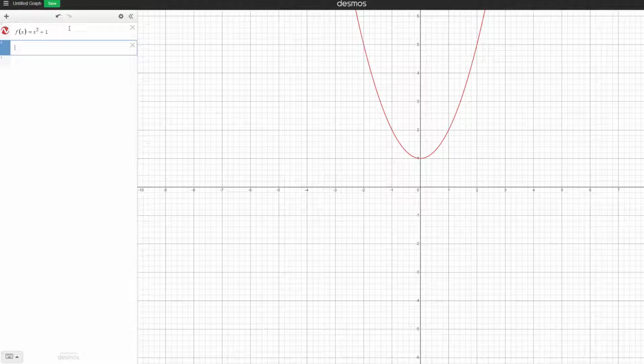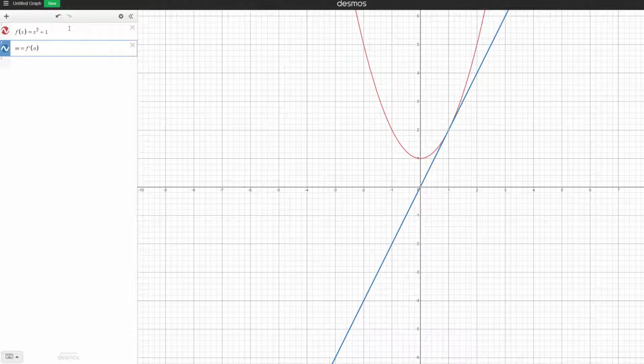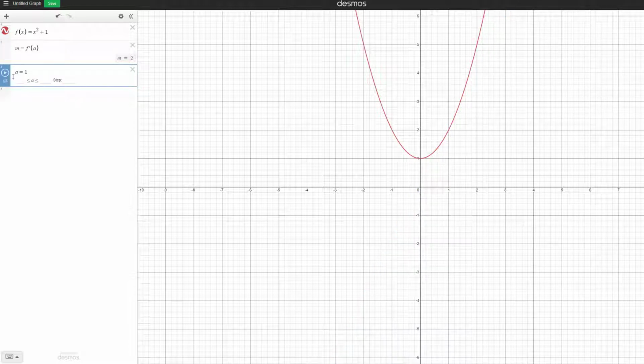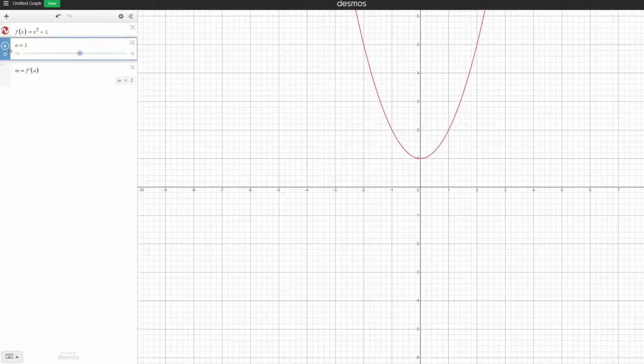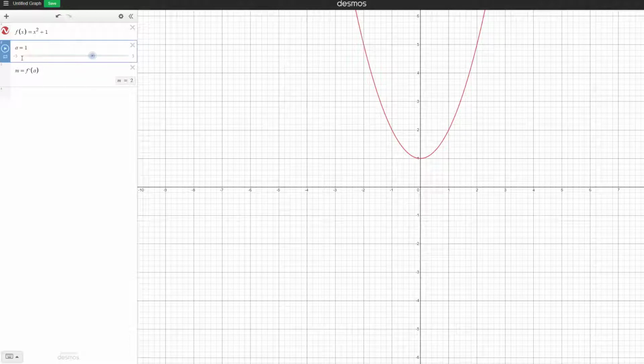So we would do that: the slope of the tangent line is simply f prime evaluated at a, where a is a value of x. So maybe we can create a slider for a. I'll put that slider on top here. So a will go between -10 and +10. Maybe we can limit it to -3 to 3 because that's what's on the screen.